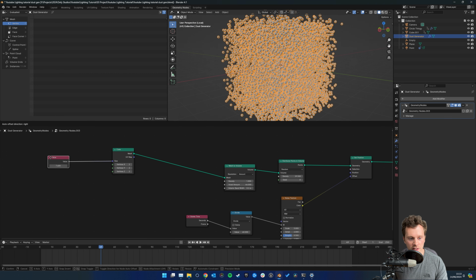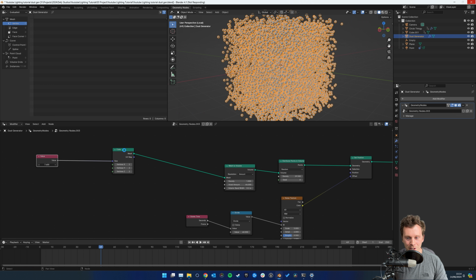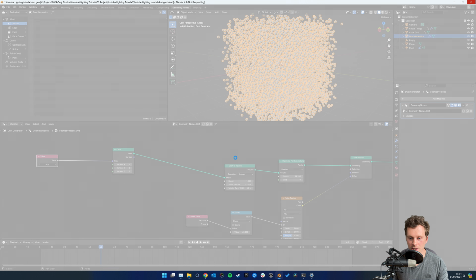Now the only problem is, as I make this cube bigger, it's going to spawn more and more and more particles. So if I were to drag this too high, it's going to crash my computer, which it just has done. So we're going to fix that so that doesn't happen to you. This is why you should always save your projects. I keep on crashing my projects somehow.